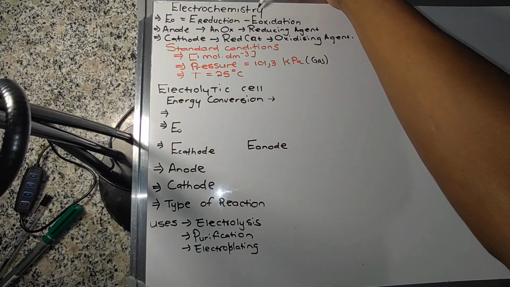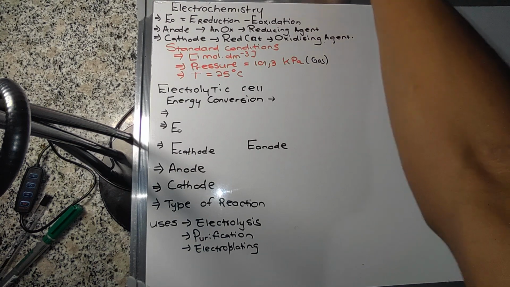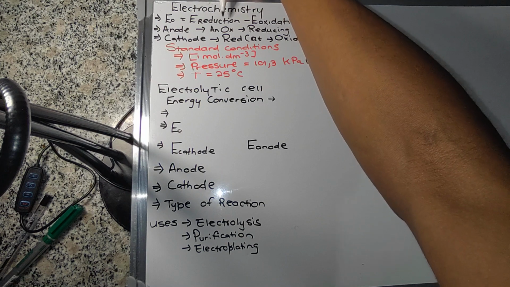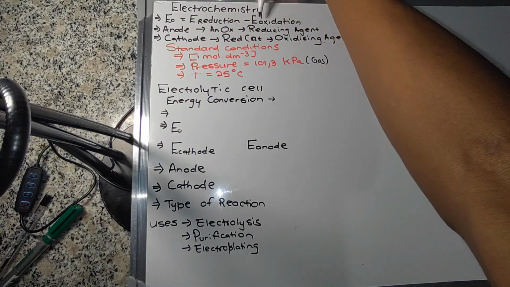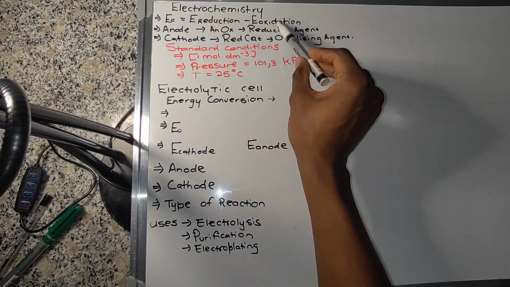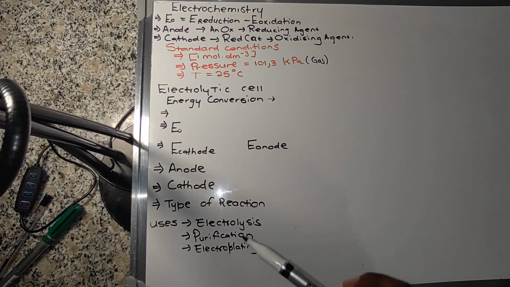We said in electrochemistry, we can find the EMF of the cell, of the battery, by saying that E naught is the standard potential of the reduction minus the standard potential of the oxidation. Remember, reduction and oxidation can be substituted by cathode and anode. So you just check the formula in the formula sheet at the back of your question paper.